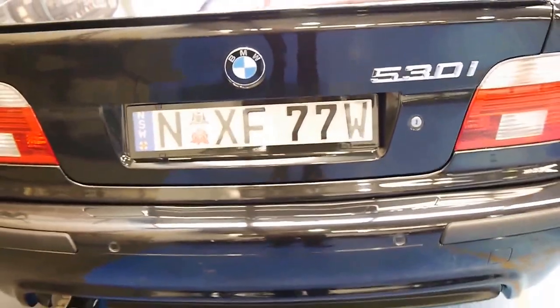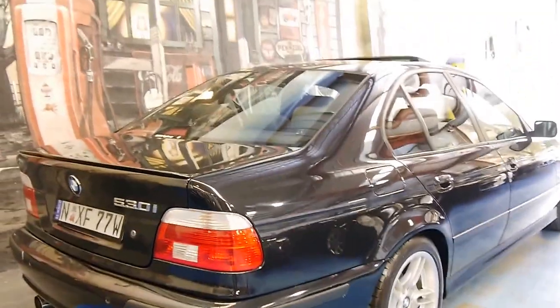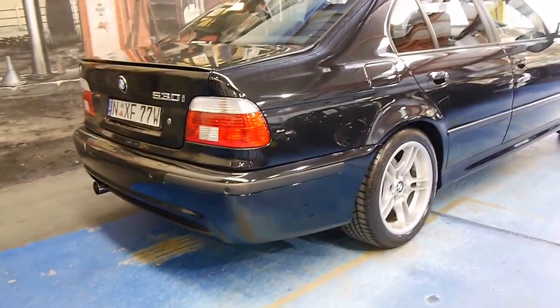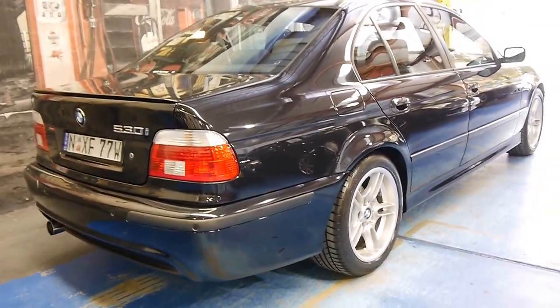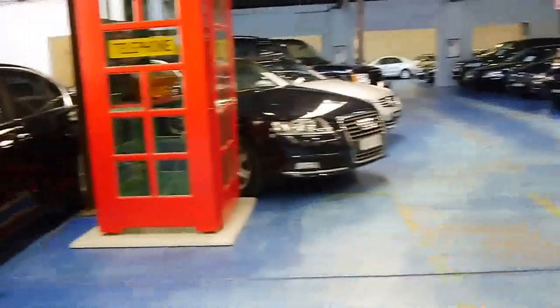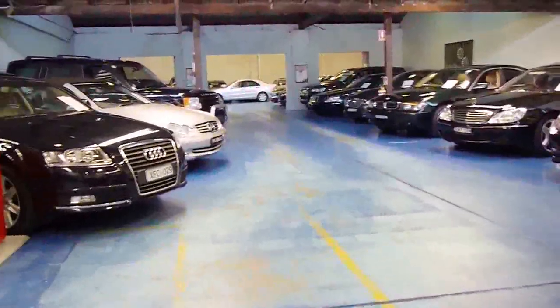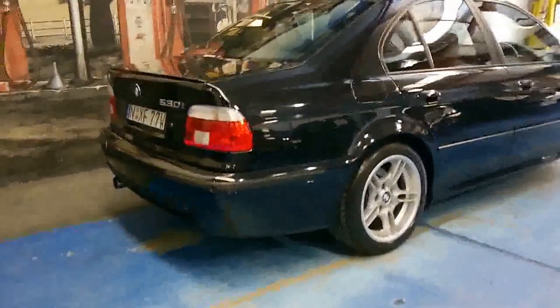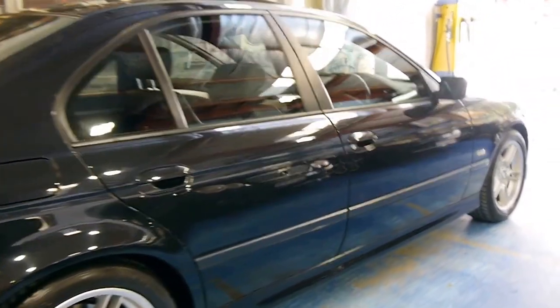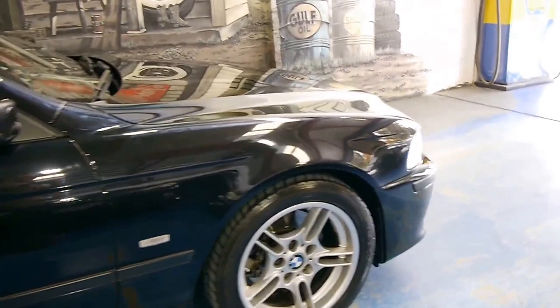Euro-style number plates — it's just a car that we'd love to show you in person, and really, I think this is going to sell to the very first person who has a look at it. As you can see from our showroom, we've got about 75 European cars at the moment. We have a mechanic and a detailer who both work for us full-time, and the beautiful thing about this car is it didn't even need a detail — it's literally just a quick wash and get it on the net.